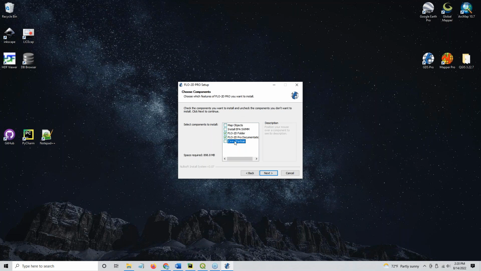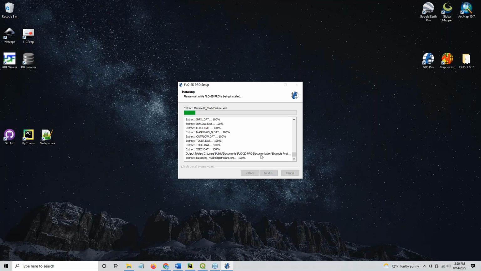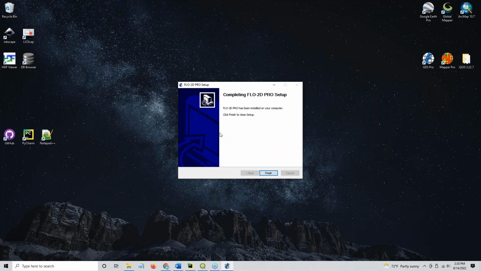But the last one that runs might trigger your computer to restart. So I'll just click next and install, and it's going to run all those embedded installers. If you get an error about DAO, data access objects, not installing, just run the installer again and uncheck map objects. You don't need GDS anyway, so just uncheck map objects and then it'll skip the GDS installation.